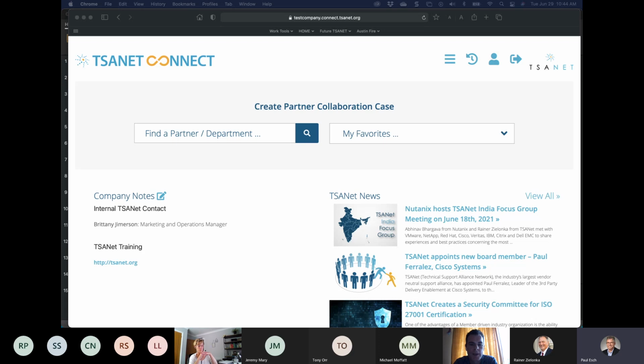Yeah, absolutely. Years and years ago, I used TSANet for something that I didn't need to directly involve the customer in, and it worked. I needed to query about how a driver worked, a print driver with HP, and I didn't need any customer data, so I could have that dialogue in the background with HP, understand what was going on, fix it on our side, and then go back to the customer and say, hey, look, we worked together.